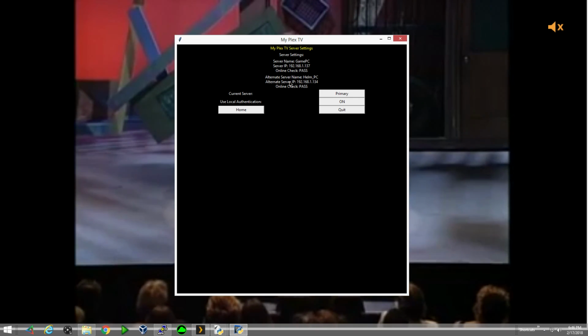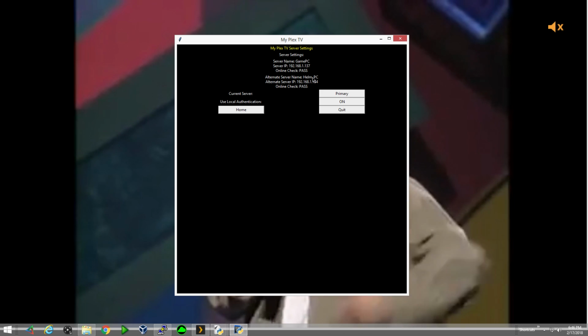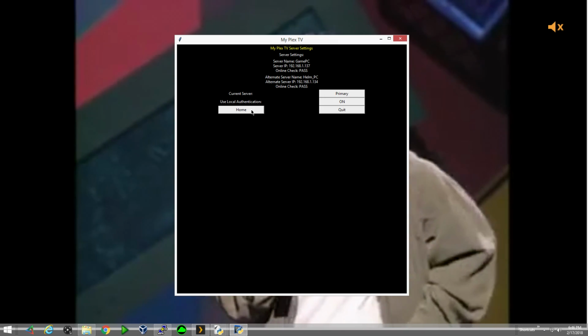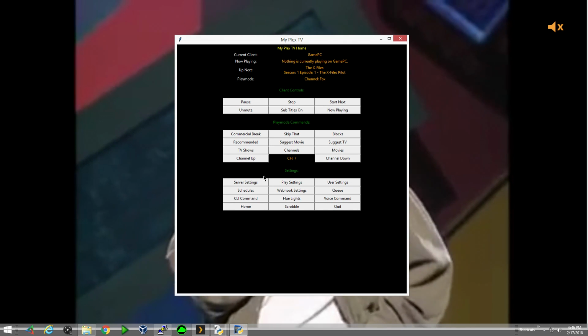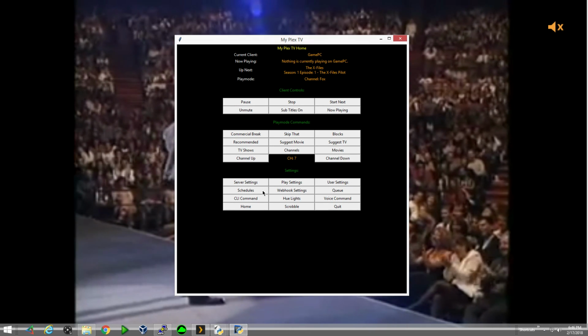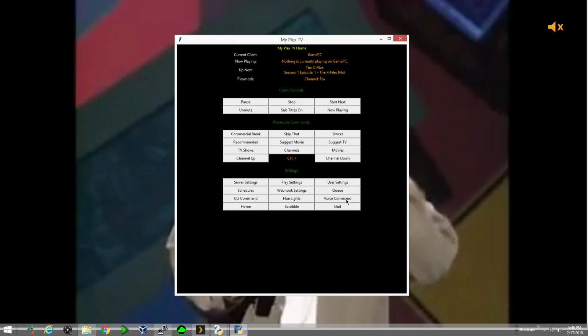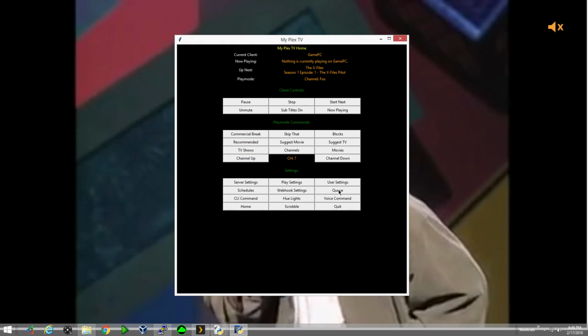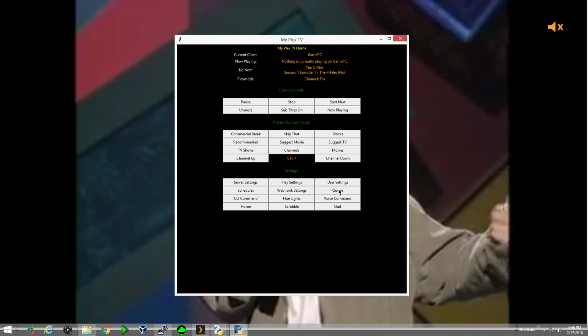I did cut that out of the video. This wasn't working this morning. There was a change in the API I had to fix in my scripts. But you can use alternate server. It has automatic server failover for you. You got voice commands. They kind of work. They're still a work in progress, but they do quite a bit.